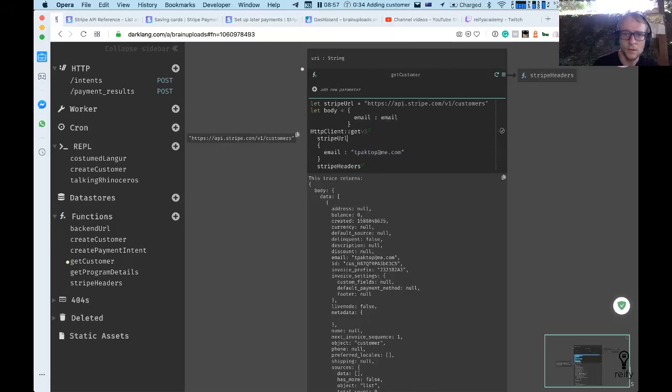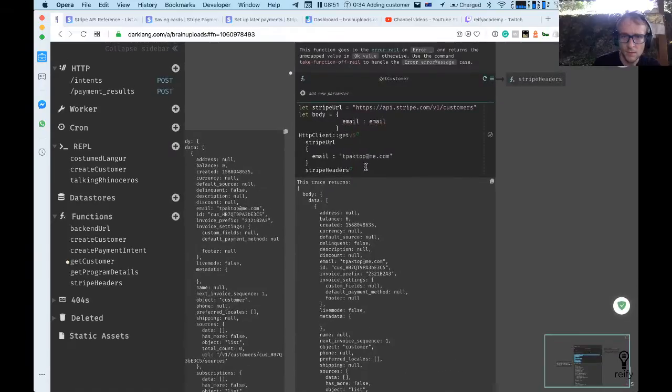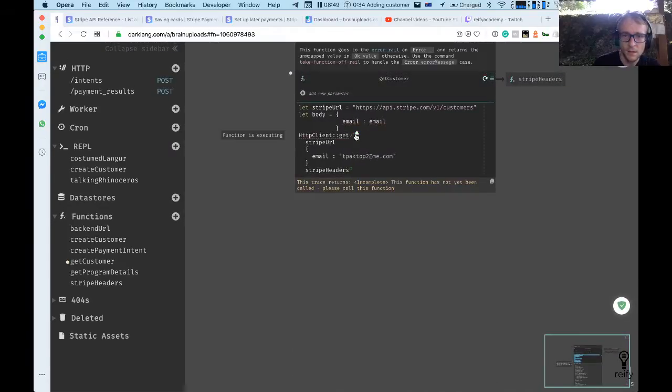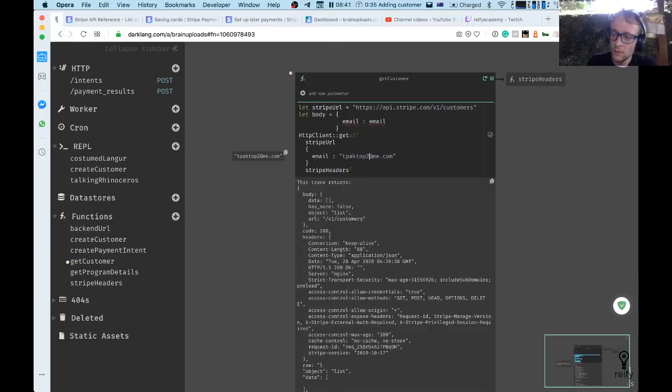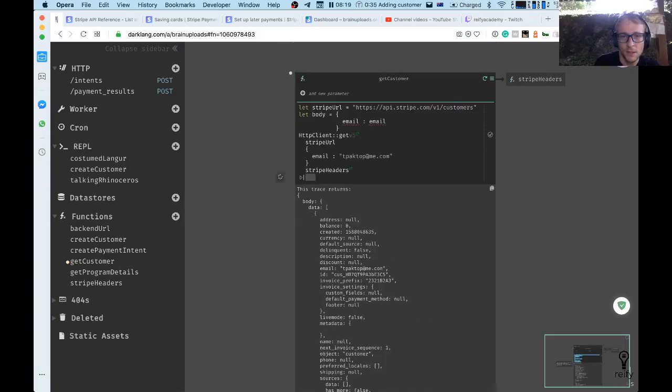To be honest, we can just see. But we did find some. So if I type something like this, then we shouldn't get any. Yeah, then the data is nothing. So what we really want is to have one customer only. In case we have multiple customers, we probably want to throw some kind of an error. But for now, I'm just going to say that we expect one customer.